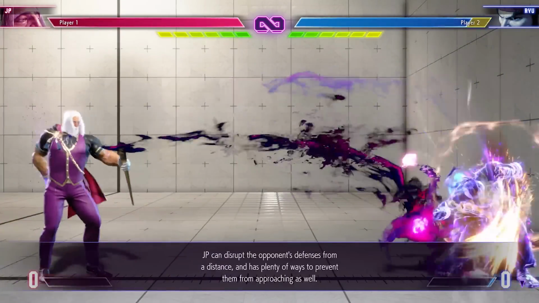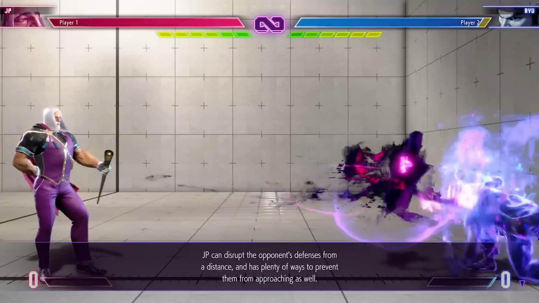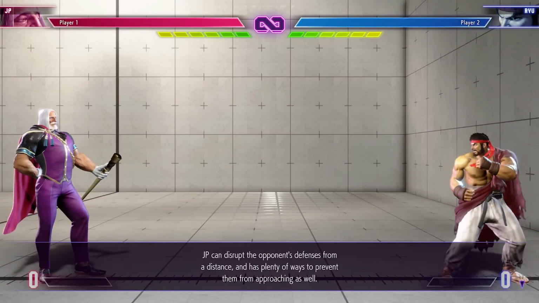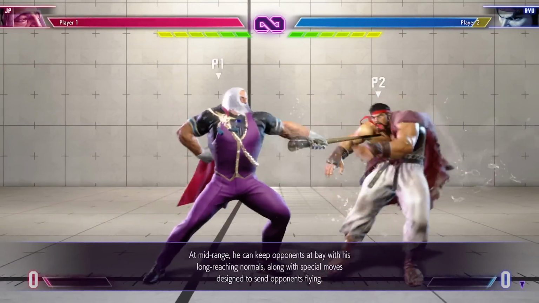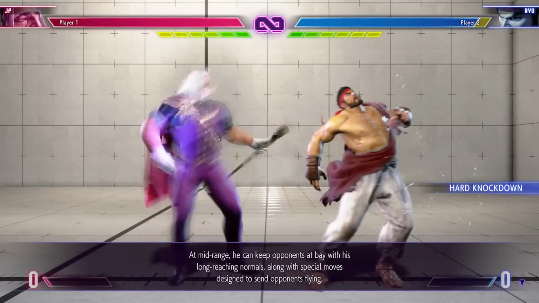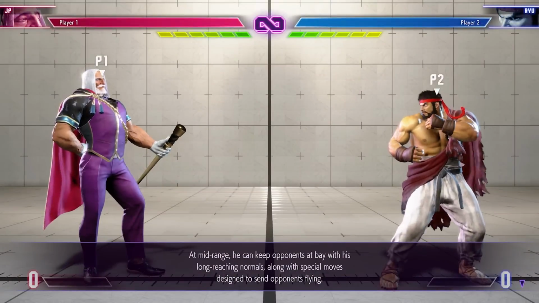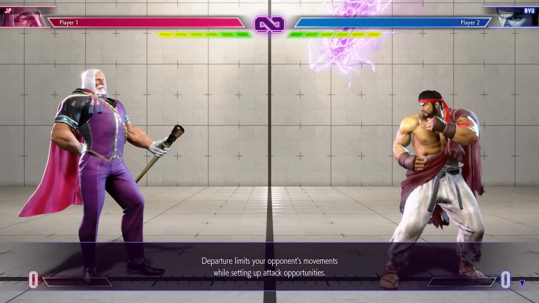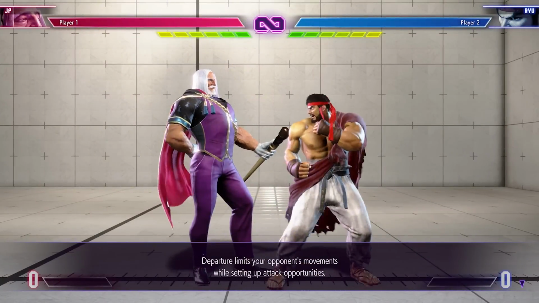Yes. So here we have the how to play JP. You can disrupt the defenses. Well, there's plenty of ways to approach as well. So yeah, this is the walkthroughs. There's going to be one of these for each character. They're fantastic ways to explain how to get started with neutral in the game and very good explanation. What your goals are. Long-reaching normals. So yeah, we're gonna be showing off an example of what JP's demonstrations are like.